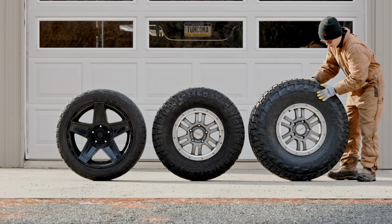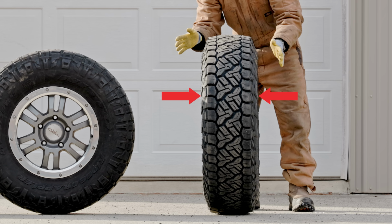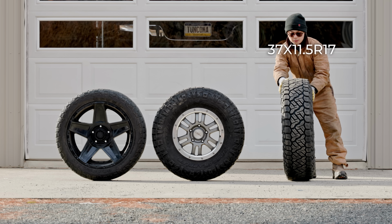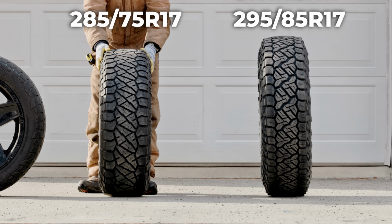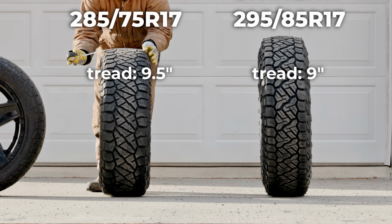Now, here's one thing about tire size I want to point out. The width number measures the widest part of the tire, sidewall to sidewall, but that is not usually where it rubs, so we can't really compare tire sizes based on their face values. For example, my 11.5-inch width is equivalent to a 295 in metric size. But if we compare it to this 285/75 R17, the 295 actually has a narrower tread.